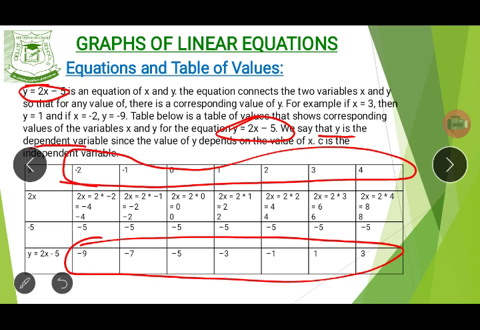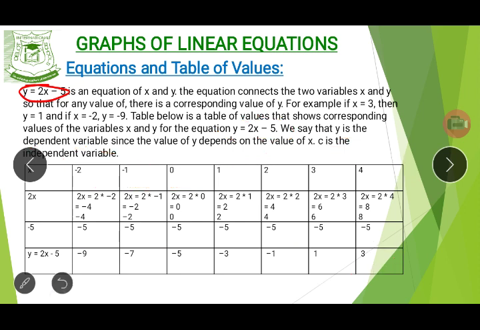Okay, and then c is the independent variable, that is the number that does not change. This is our c, the number that stands alone, right? The number that stands alone, no alphabet beside it, it remains the same. It does not change. All right. So that is that about that. Make sure you remember to underline dependent variable, and then c is the independent variable.